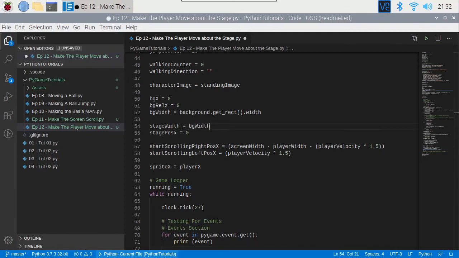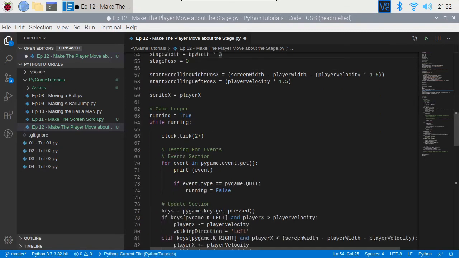It can't be this. It can't be that. So we're getting the width. Staging width is 3. So the staging width is 3 times the border.